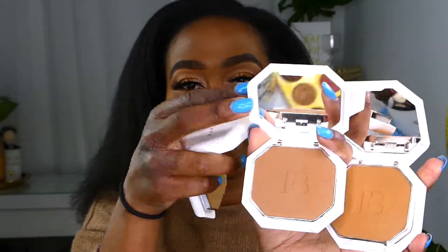This is what the packaging looks like — very sleek, very beautiful, very on trend with what Fenty does. I did swatch them prior to this video, that's why they look a little messy. Typically my color in the Fenty liquid foundation is 430 in the winter and 440 when I get tan.